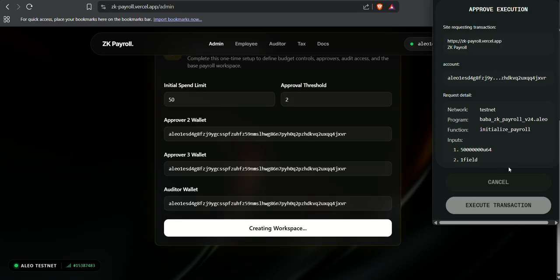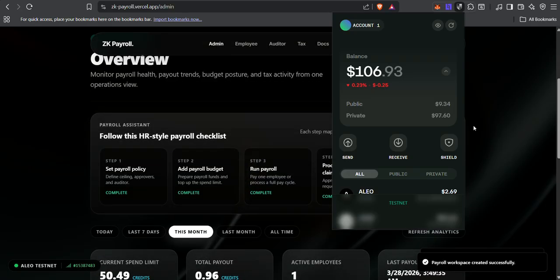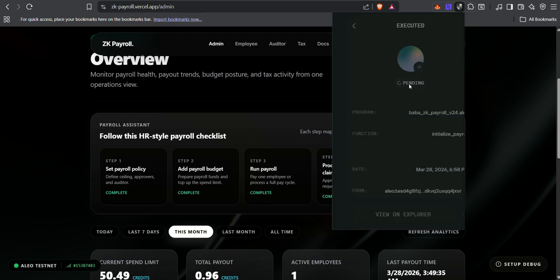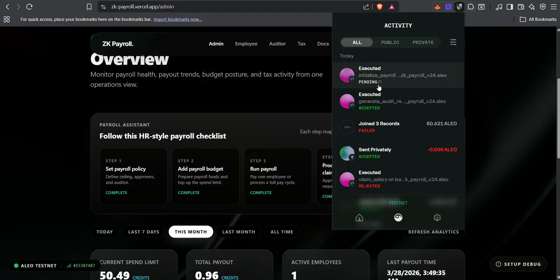Click on create payroll workspace, execute transaction. So we'll just have to wait. Okay, payroll workspace. Here you can see it is pending, and as soon as this gets accepted, our payroll system will get initialized.